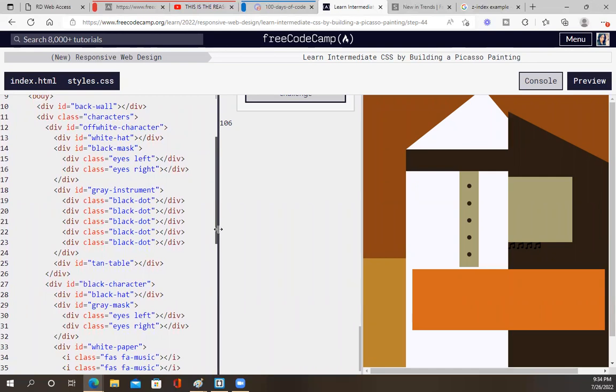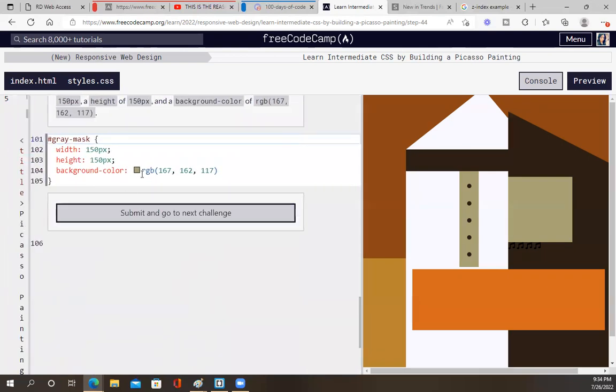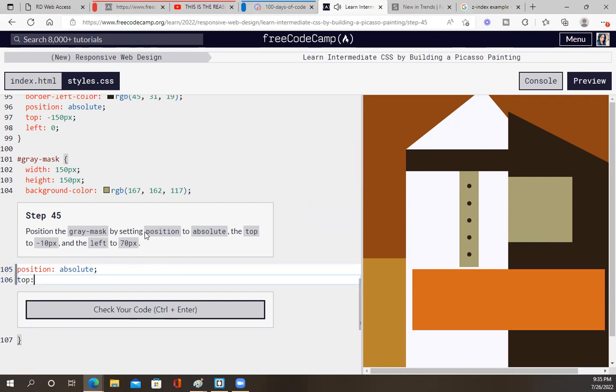So I guess in HTML, you just got to know the order that you need it in from top to bottom. And then when you get in CSS, now you're going to style it and you're going to make it be however big you want it to be. It will grow, but at least you have the foundation of putting things on top of each other and, you know, in order. So, okay, I'm digging it. Position the gray mask by setting the position to absolute. Top.